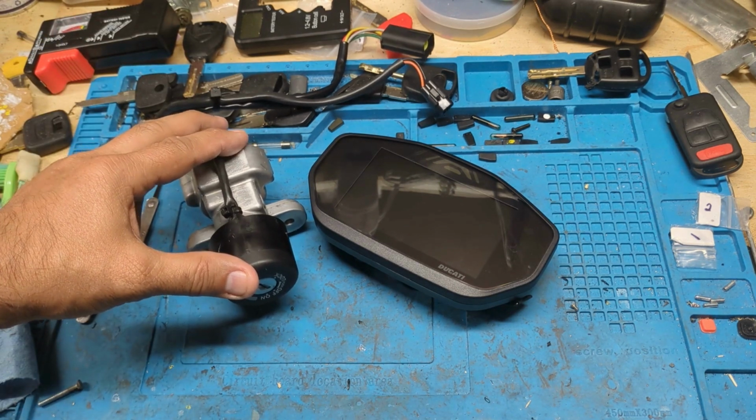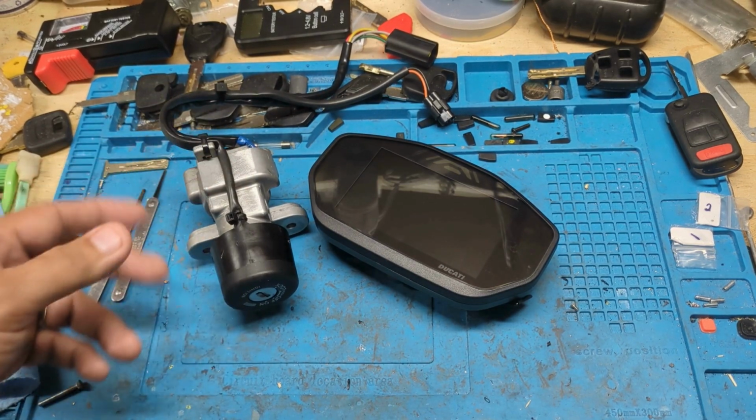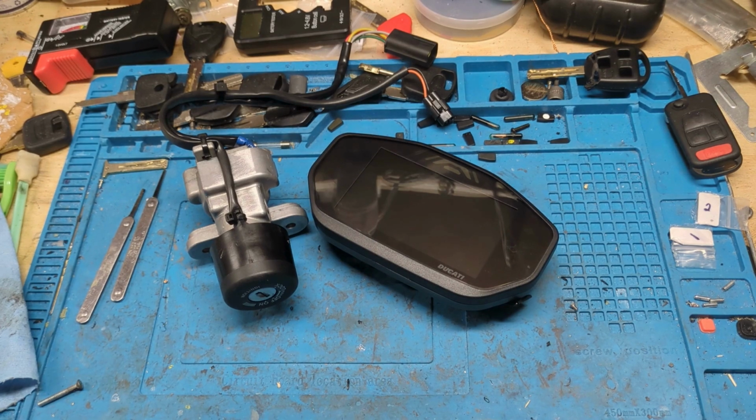So plan of action basically. I'm gonna take the ignition lock. I'm gonna decode it, figure out what the existing cuts are. Take those cuts, cut them onto some blank keys. Make sure the keys are working nice and smooth. After that, I'll put the chips in the keys. Write the data to the chips. Make sure it's all programmed into the dashboard. That way, when all these parts are hooked back up to the bike, the next time the keys are used on that bike, the bike will see it. The anti-theft will allow it to start. Basically, that's the gist. So I'll come back in a little bit with the keys made and everything programmed.